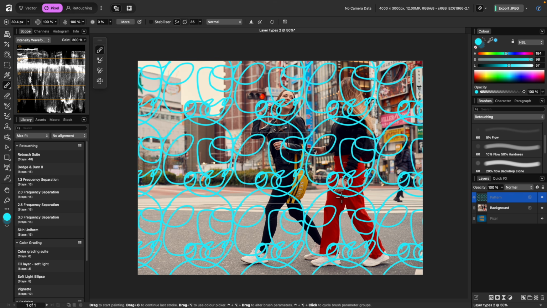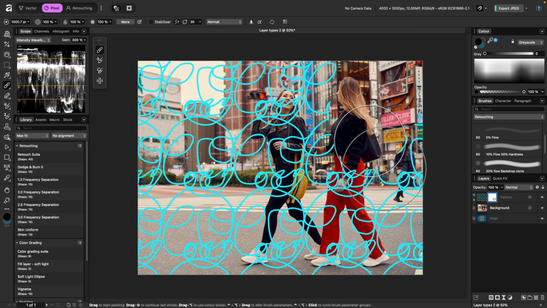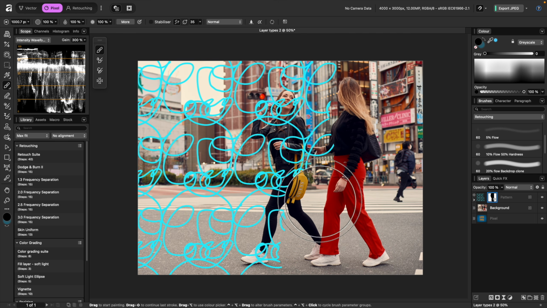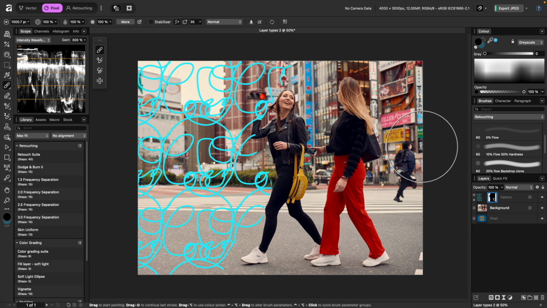Yeah, I could see this being useful if you're doing some creative design, or you just want to have a pattern in a particular area, because just like any other layer, we can always attach a mask to this. So if I go down here and add a mask layer, then I could go to my paintbrush and let's choose a black paintbrush. And then I could delete the pattern out of the area I don't want to see it. And so you could always do fun and creative things like that.